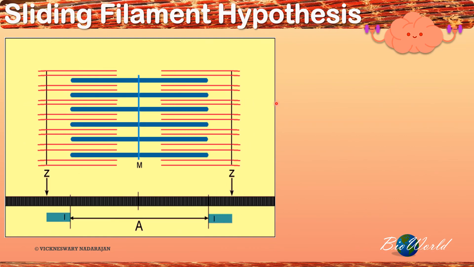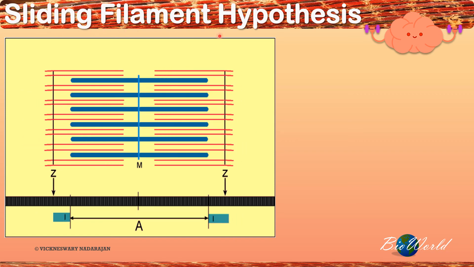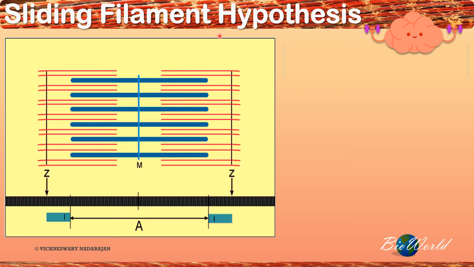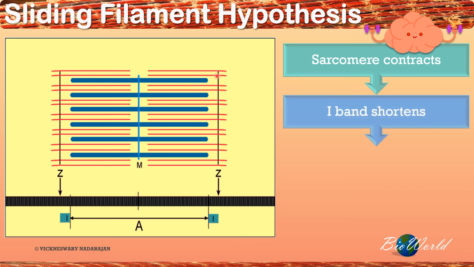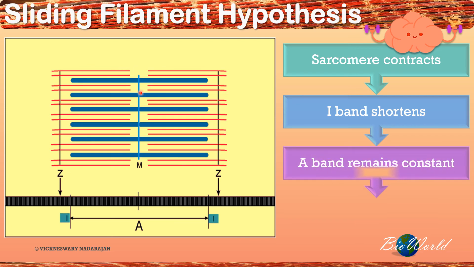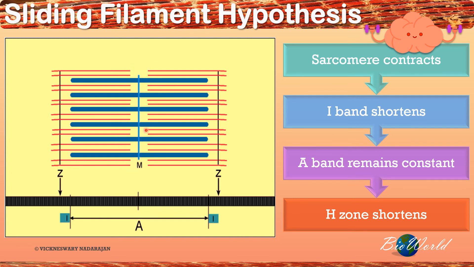Please take note that during muscle contraction based on the sliding filament hypothesis, the muscle alone doesn't contract — it is actually the individual sarcomeres that are contracting. While the sarcomere contracts, the I-band becomes shorter; that is the place where there are only actin filaments, they become smaller because there is more overlap. However, the A-band, which is the border of the myosin bands, remains constant because the A-band is not moving. And the H-zone, which is the location where there is only myosin, also becomes shorter because the actin filaments are coming closer to the M-line. These points are necessary to remember for objective questions.